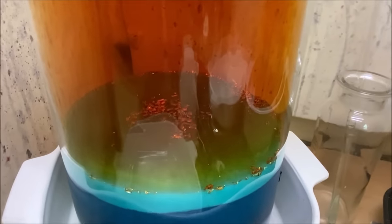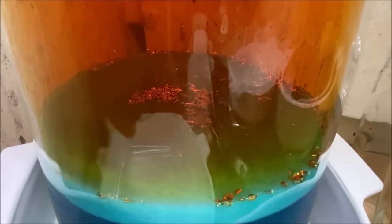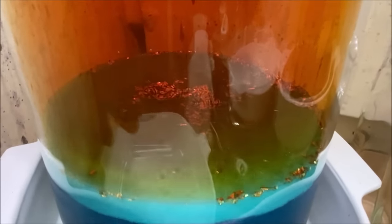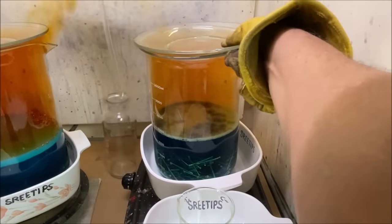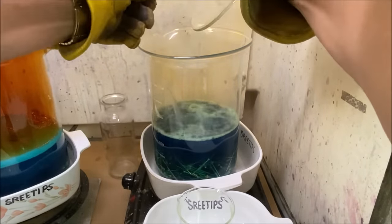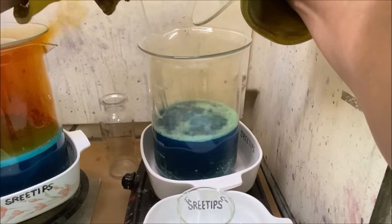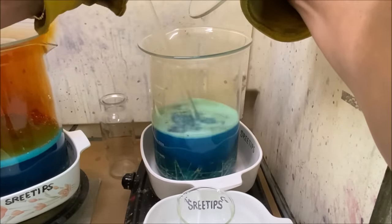We can definitely see some gold foils floating on top of the reaction now. This one hasn't been on as long. I'll reach down in here and give this a stir, see what we got going on in here. And I can see some gold foils in this beaker as well, so we're progressing.